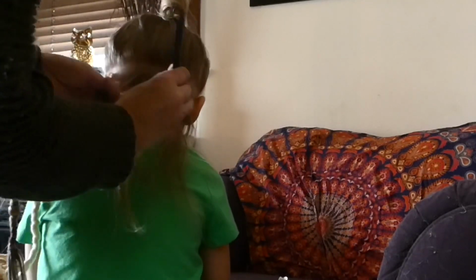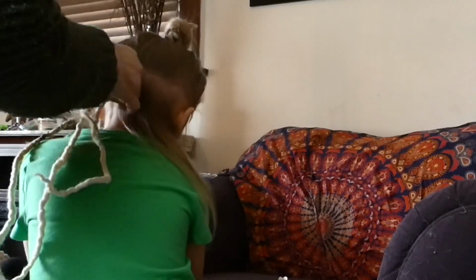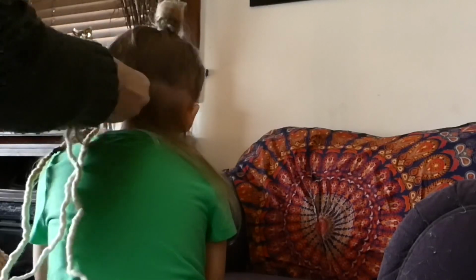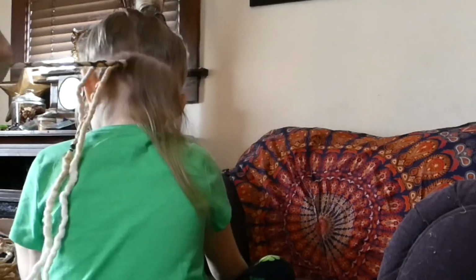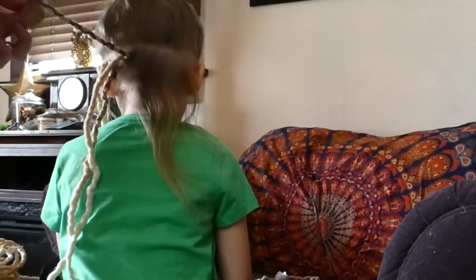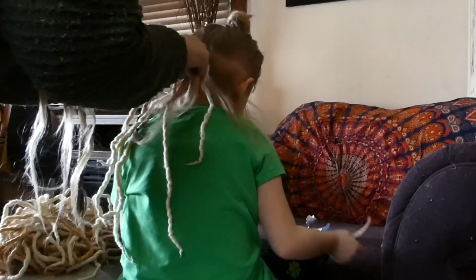So I split the section into 1 inch, and then I divide that section into 2. I place the middle section of the woolly right at the base of her head as snugly as possible, and then I start the braid. Again, you'll see this closer soon. Violet has very fine, thin hair, so I did try to braid it all the way down as far as I could, then rubber band that end. But I will admit, it was hard to get to the bottom of her hair, so you do see some little tails of her own hair at the bottom of the lock.